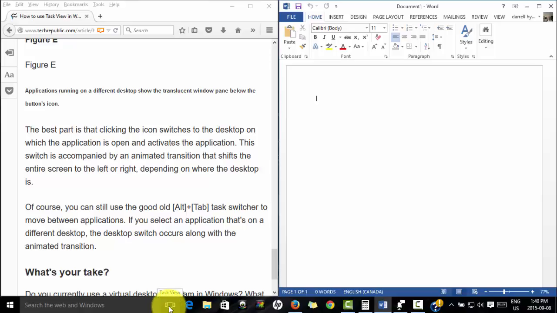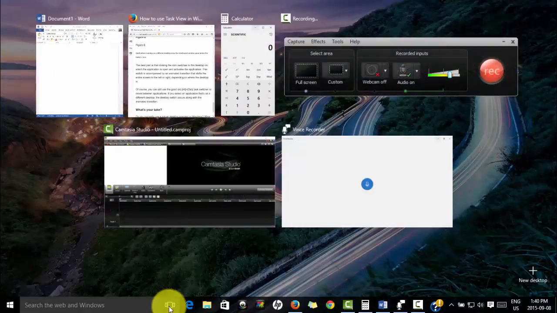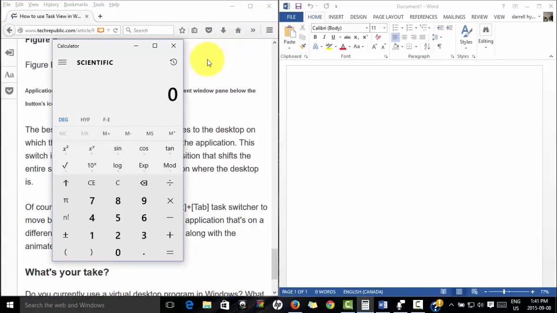But with the screen like this, now if I decide that I need something else that I have running, I can go back to my task view. And once again, I'm back here, so I can then choose the next application that I want.